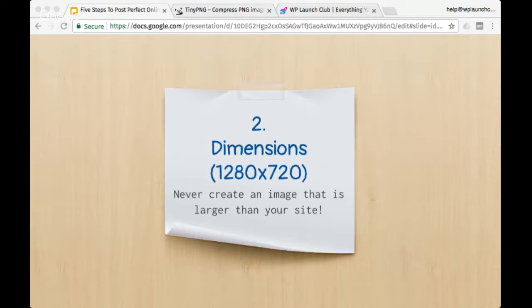Now, there are certain exceptions, of course. For example, if you are doing a background image, you might say to yourself, well, what if the person has a 27-inch iMac and they want to look at my browser across the whole screen? Technically, you're right. It could possibly use a bigger image. But remember, even if they do that, the dots per square inch of their display is only 72.